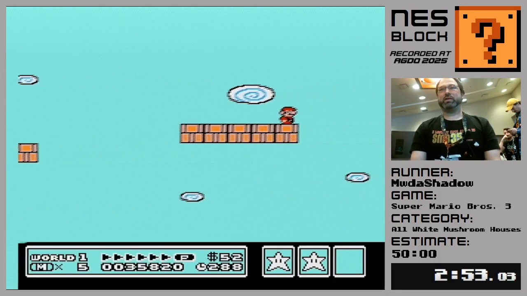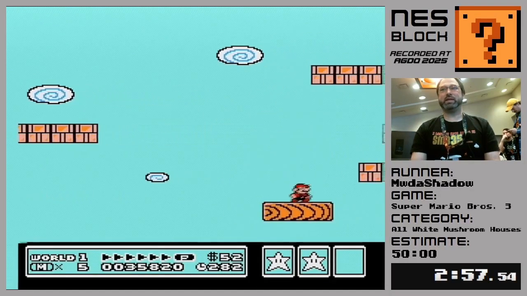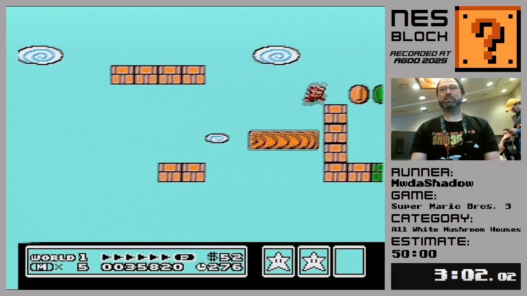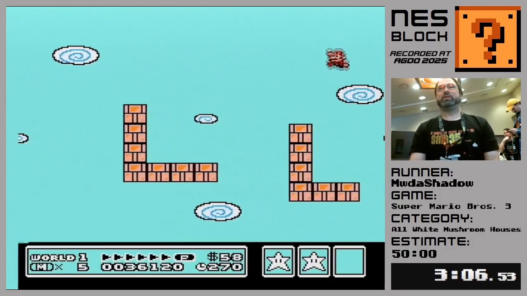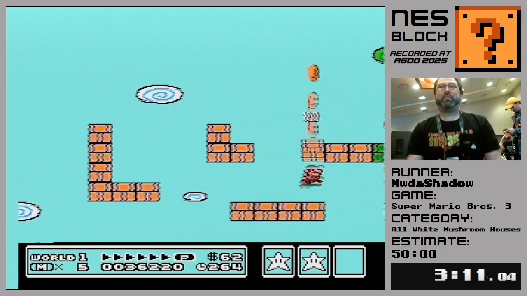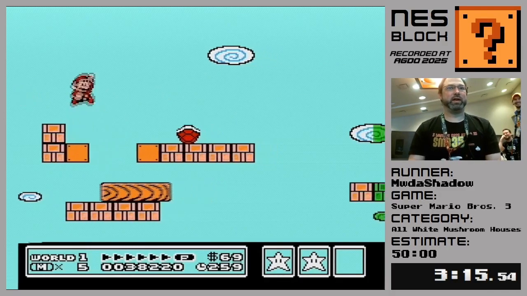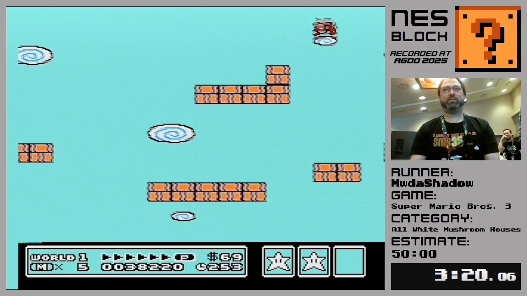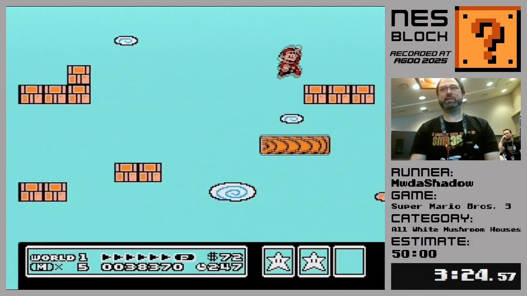So the condition to get a white mushroom house is to collect a set number of coins in various levels. So it's actually easier to remember how many coins you can miss. So we're going to need to be big. Once again, got 11 coins out of that one.